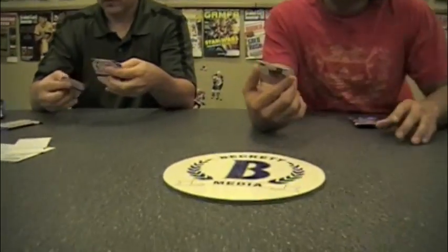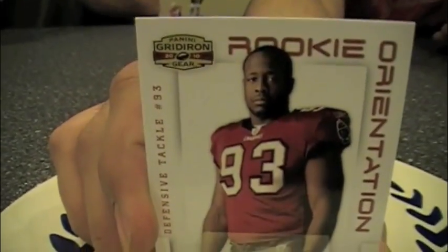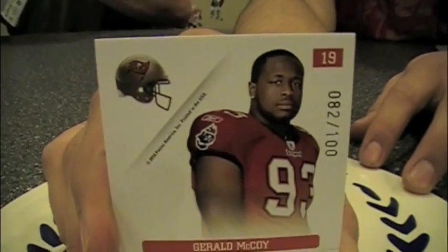The photography really jumped out at me — it's just awesome. There's a studio photo of Gerald McCoy, which I believe Panini's Tracy Hackler just did a video with him busting open some packs. This is limited to 82 out of 100. Looking at the front, it almost looks like there's a slot for an autograph — exactly right. Gerald McCoy's one of those highly touted rookies who started out real slow, but the last few weeks he's really coming on. He's got a bright future, like a lot of people predicted.